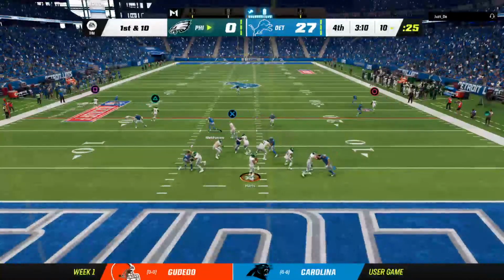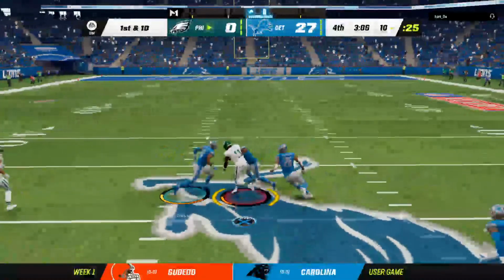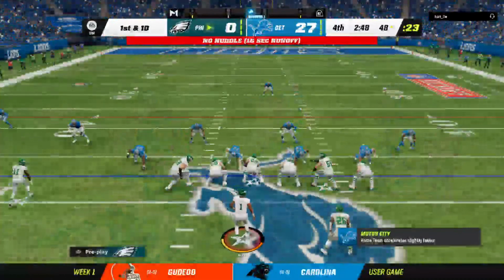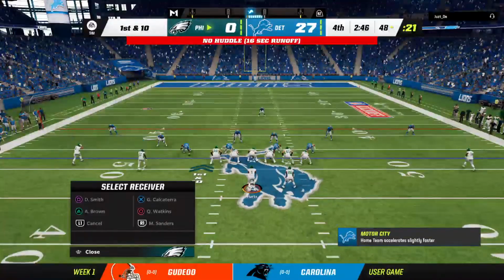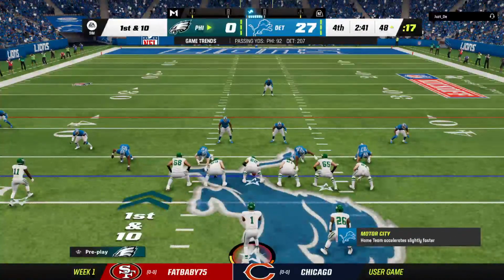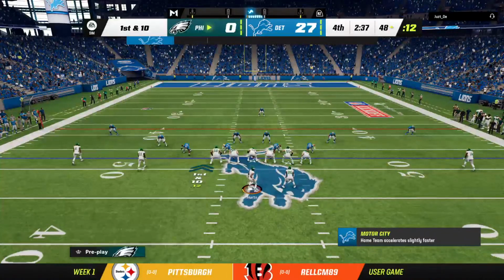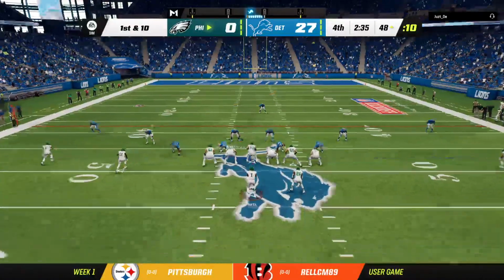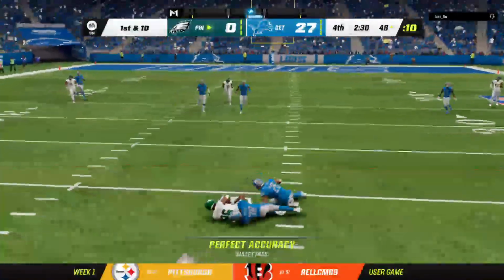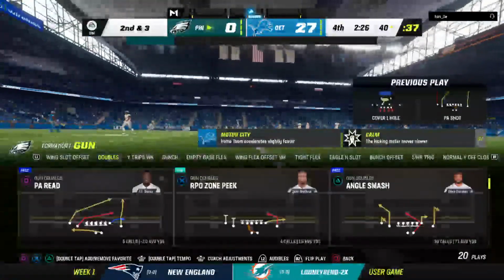On first down, Hurts. He'll get this one complete. That's A.J. Brown. And they're able to work this across midfield to the 48. So the line of scrimmage moves all the way across the 50 now as they come up 1st and 10. First down, Eagles. Hurts. It's caught by Sanders. And he's going to be taken down right at the 40-yard line.